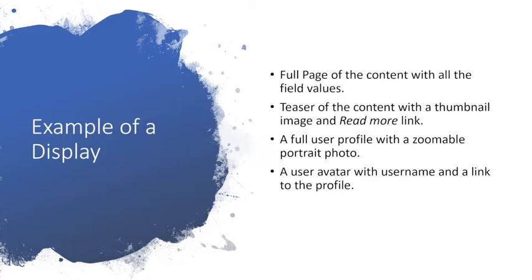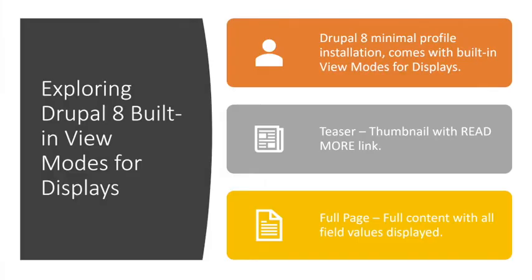Examples of a display: a full page of the content with all the field values shown; a teaser of the content with a thumbnail image and a read more link, so kind of a shortened version; a user avatar with username and a link to the profile; and a full user profile with a zoomable photo. It has built-ins for Drupal 8.